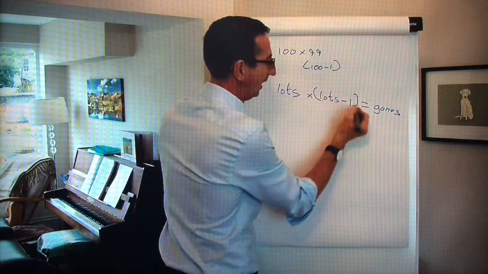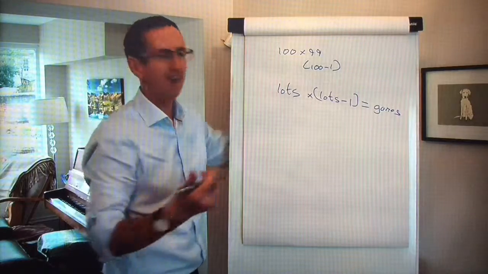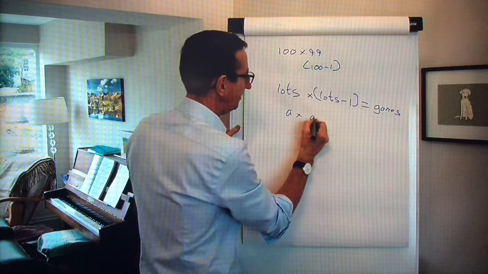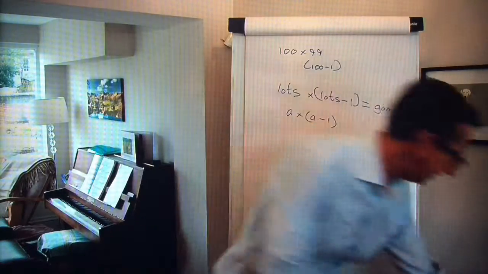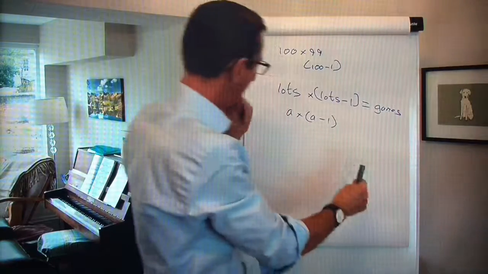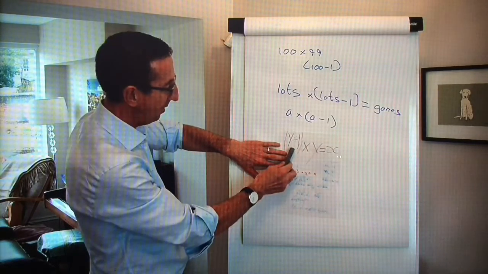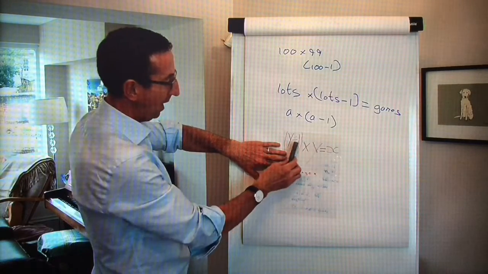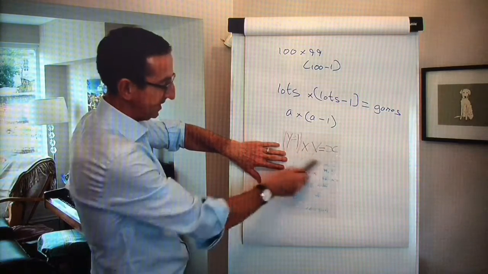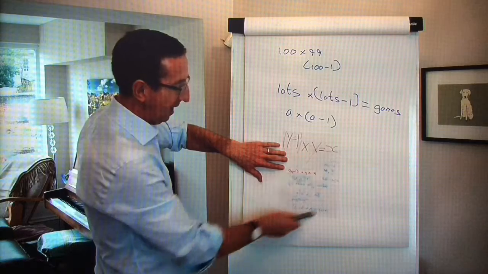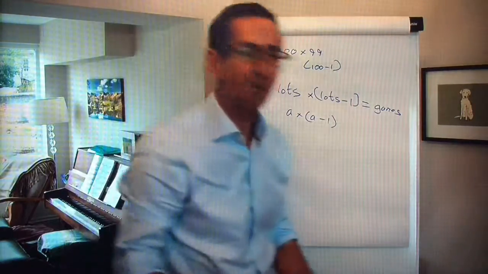You can focus on the brackets if you want, if it's appropriate for the class. Then you say, let's just use the first letter of the alphabet. A times A minus 1 equals games. And what's interesting is I've got a piece of work from the pupils here who did it on acetate, water damage, but that's what they came up with. Y minus 1 times Y equals X. And what we did as a class was we unpicked it and said, oh, it's those number variables again. It's that algebra.